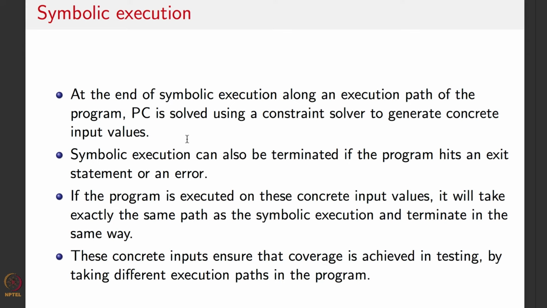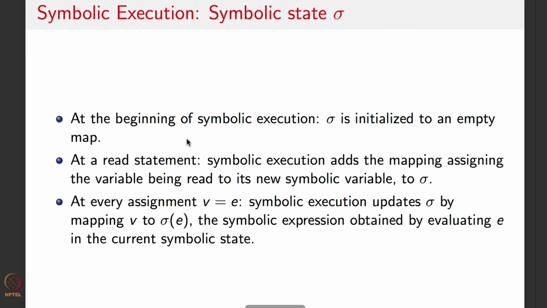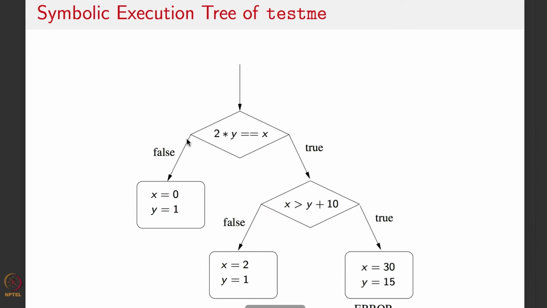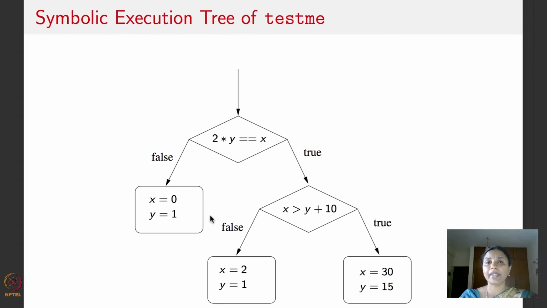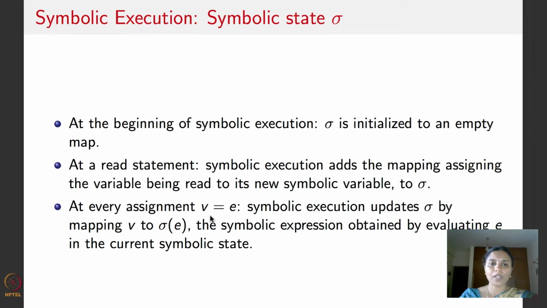What do these concrete test inputs achieve for you? How many path constraints do you have here? 3 different path constraints. 2 conditions, but their combinations give you 3 paths. By solving them, you're guaranteed exhaustive coverage of a program. With just 3 test cases, you can completely cover this program, testing it for every behavior that is possible in the program. That's what is written here.